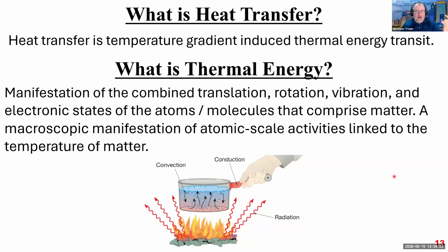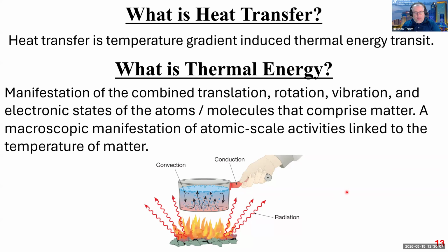I use this term thermal energy. I hope you have seen that term already in your thermodynamics class, but just as a reminder, thermal energy is the manifestation of combined translation, rotation, vibration, and electronic states of atoms and molecules that comprise matter, right? So if you think back to your thermo class, this is like the wobbling of the atoms in your lattice that we see as temperature. So it appears on a macroscopic scale as a temperature. A macroscopic manifestation of the atomic scale activities linked to the temperature of matter.